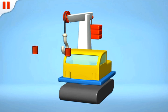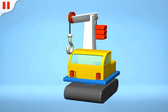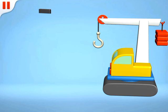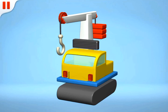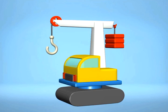Shall we add some nice lights at the front to show people when the crane is working? Yes, and a smart radiator grill to make our crane look really good. Great!